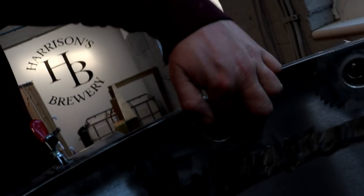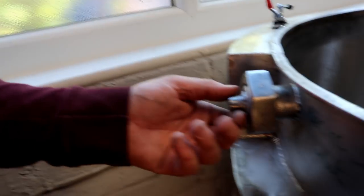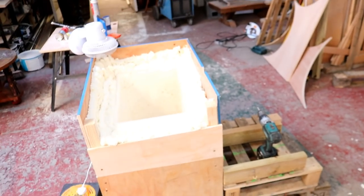Hey, how you doing? So everybody's here now — Jem's here. This is the little fitting that I've just welded up to allow us to put the ball cock style thing in — you see that? I don't want to brag, but the welding's coming on. So that's to allow me to put a ball cock in there to fill the tank. Obviously for brew day so I don't overflow the HLT. Maybe we'll put an electronic system in in the future when we've got the money, but at the minute everything's analogue. And of course here's the box of foam.